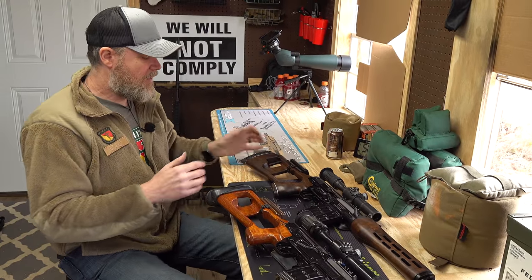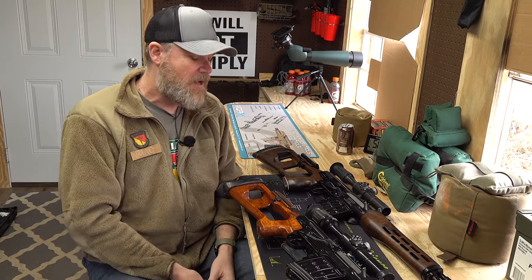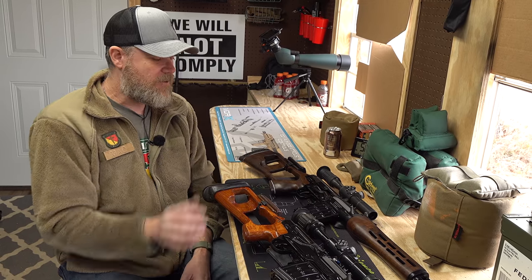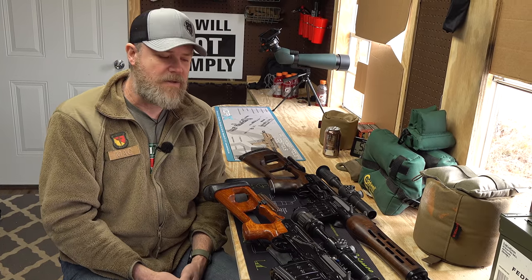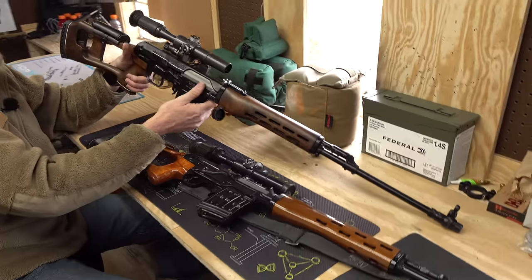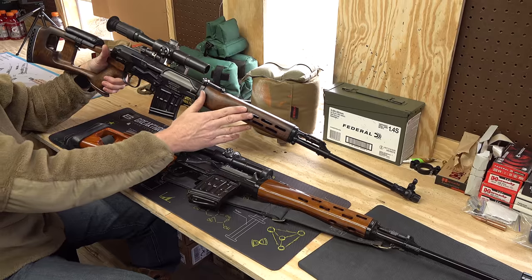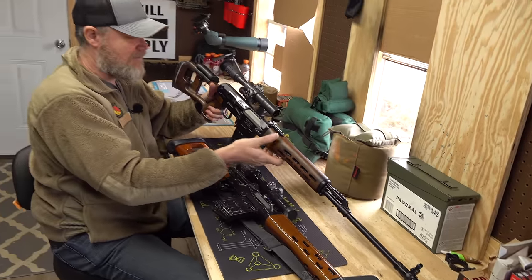Other than those differences, the rifles are pretty much identical. The trigger groups are removable on both, and I would imagine many components from the NDM 86 would be compatible with the FEG rifle. Some pretty interesting differences — mostly in ergonomics, which I think are an improvement. I'm somewhat indifferent about the hand guard swell. Putting M-LOK up there is a bit goofy, but it does give better ventilation than the NDM 86 hand guards. The FEG front sight was really interesting — similar but unique in its own way.